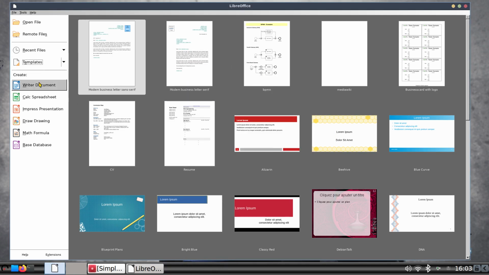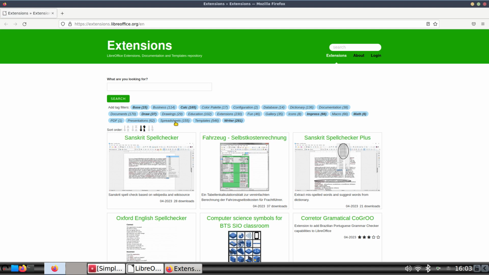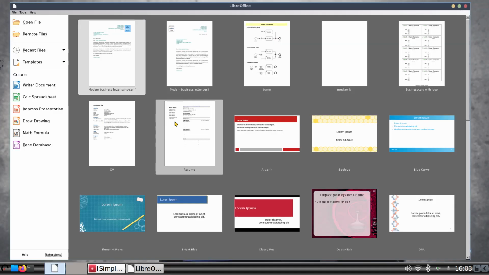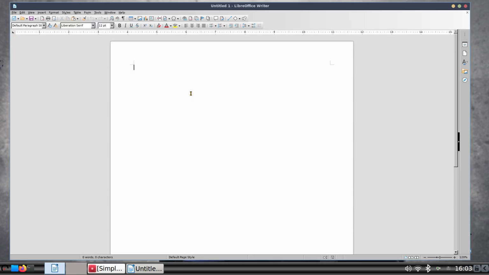And now I'm going to actually open up Writer. Oh, actually, before I do that, I apologize. You can also hit Extensions down here at the bottom. Now I'll use another Alt F4 to close that because I don't want to aim for that red X in the corner. Okay, let's open up Writer.